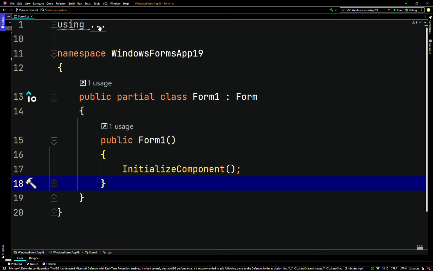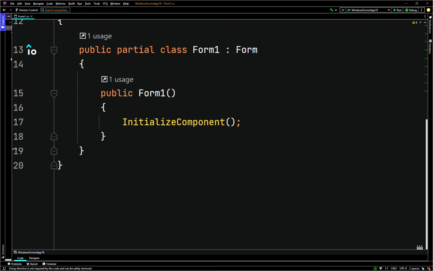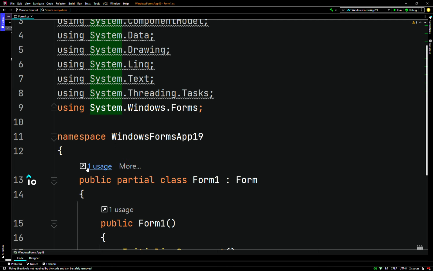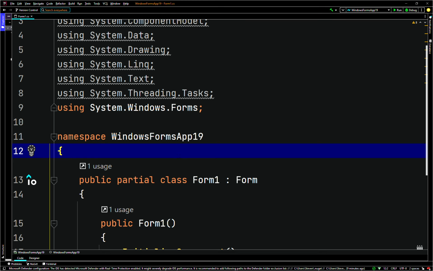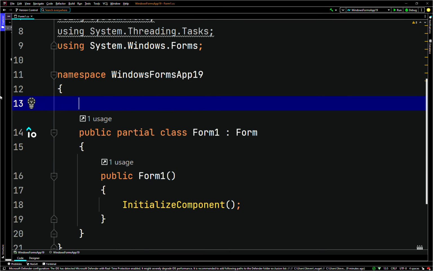Okay, so let's try to define these between the namespace and the class. We might have to move that into the class or above the namespace, but we'll just try here. You have to use the keyword enum, which is a reserved word. So enum Day, then open a block. You can do them down, you can do them across, it's up to you.